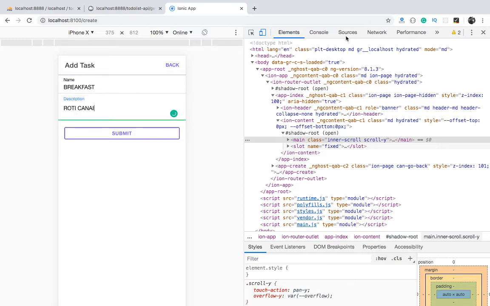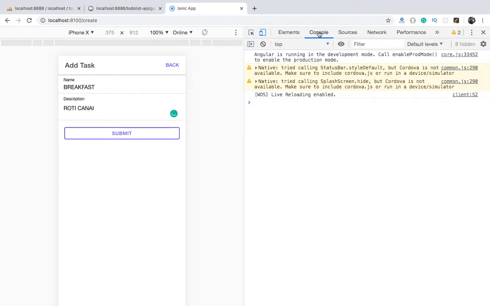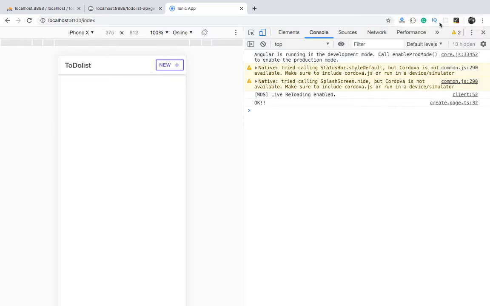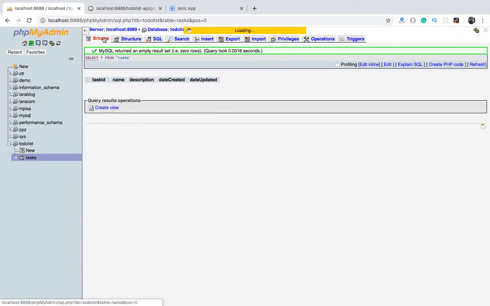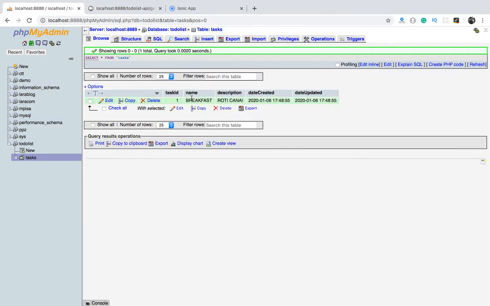So okay, go to console, right? So if there appears some message saying you successfully created. Okay, so submit. So once created, it will redirect to index page. So this one in the database, fresh. See, breakfast with roti canai.